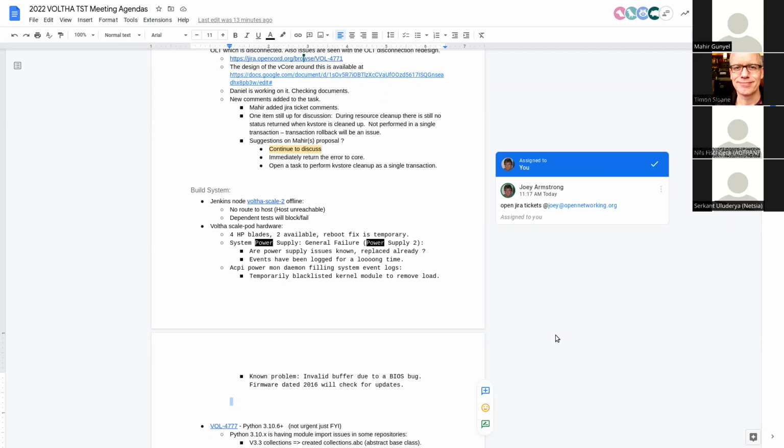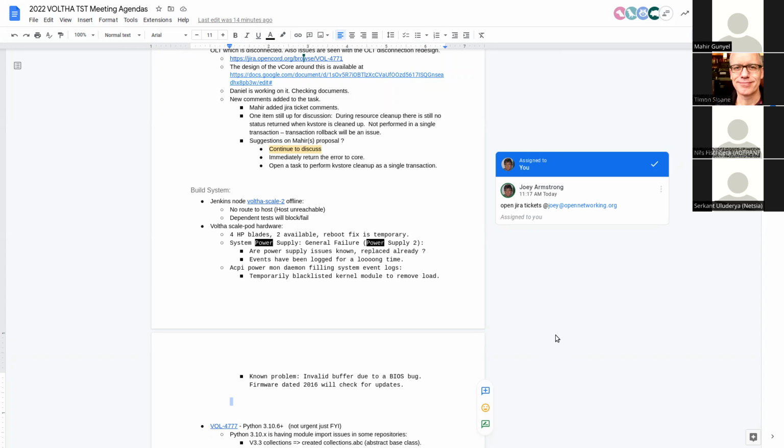Yeah. I see 2 available in this, so I'm confused by that. So okay, there are 2 scale clusters, and 3 blades are functional in each of those chassis. Yeah. There's only 2 blades that are functional in the second. Okay. Yeah, there's 2 chassis. One's VOLTHA scale 1 and the second one's VOLTHA scale 2. This pertains only to VOLTHA scale 2, and within that, only 2 of the 4 blades are active right now. Ah, I see. Okay. So I thought one blade in each chassis. So now I understand. So two of the blades in the single chassis have gone wrong.